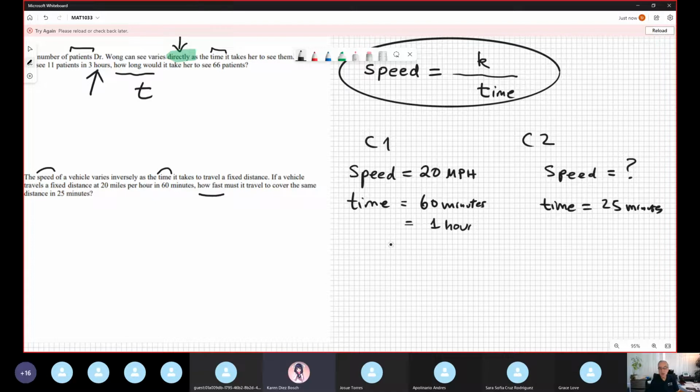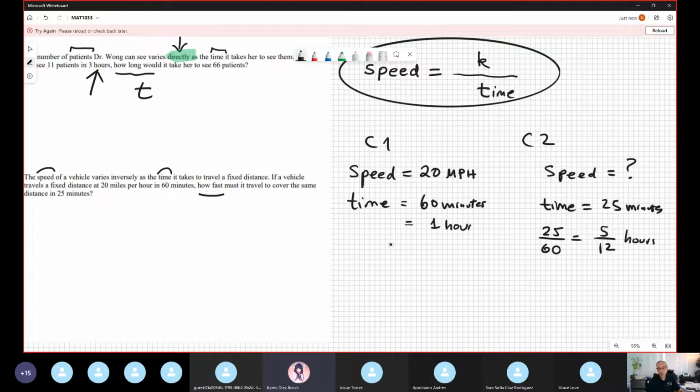To express it in hours, why don't you divide it by 60? 25 divided by 60. Oh, it's a weird decimal. I don't know. Let me try in fraction. 25 over 60. Okay, 5 over 12. So you divide 25 over 60, it's obvious. It's in fraction 5 over 12 because you divide by 5, no? Divided by 5, the top 25 divided by 5 is 5, and 60 divided by 5 is 12. This is hours.